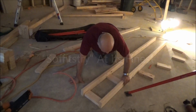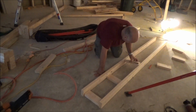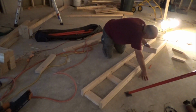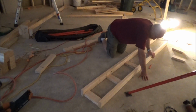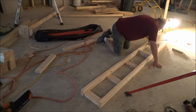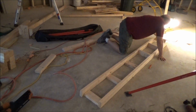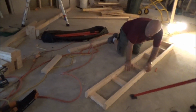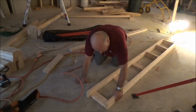We're making a ladder for the soffit. We're going to turn these things sideways so there's more room to run wires and whatever up there. We're going to make it really strong because we're going to put clips and channel on it and hang 3 layers of drywall. So I'm going to shoot a nail in, just hold everything in position, and then put some screws in to make it even tighter.